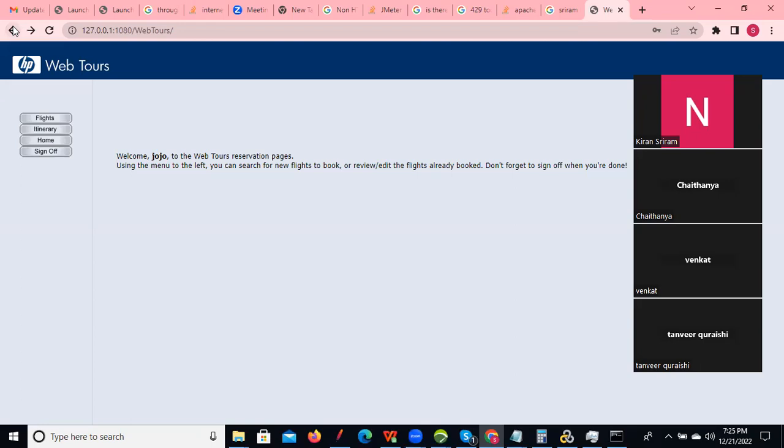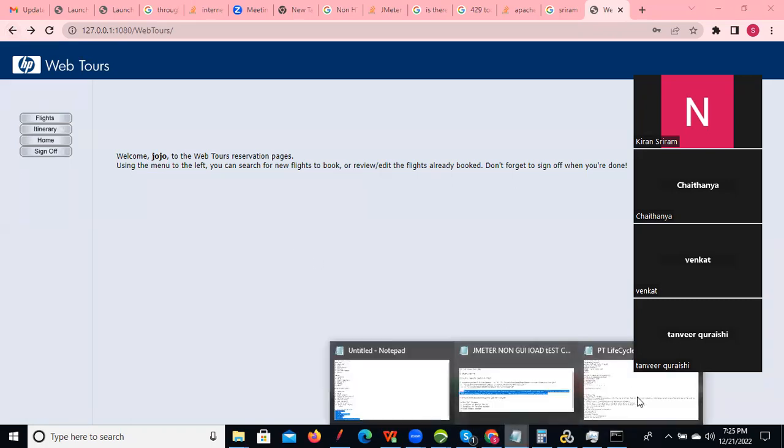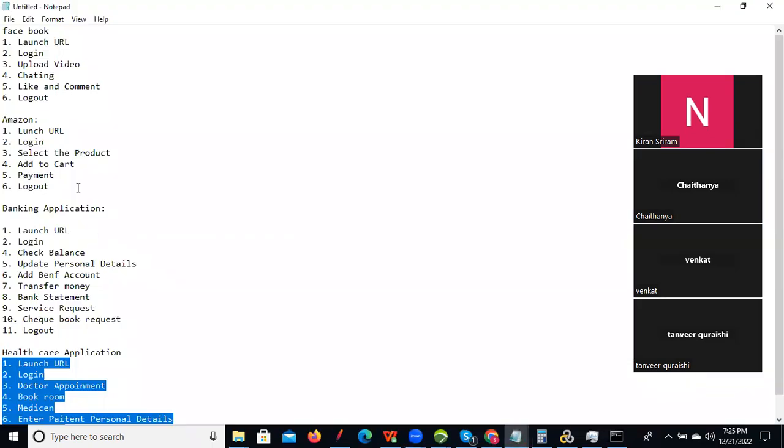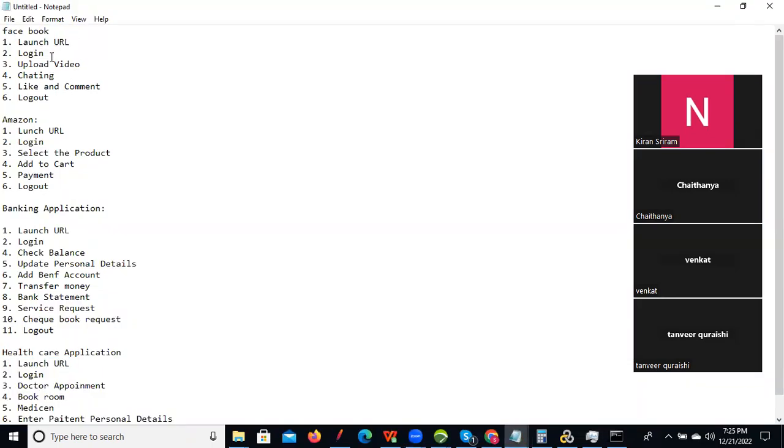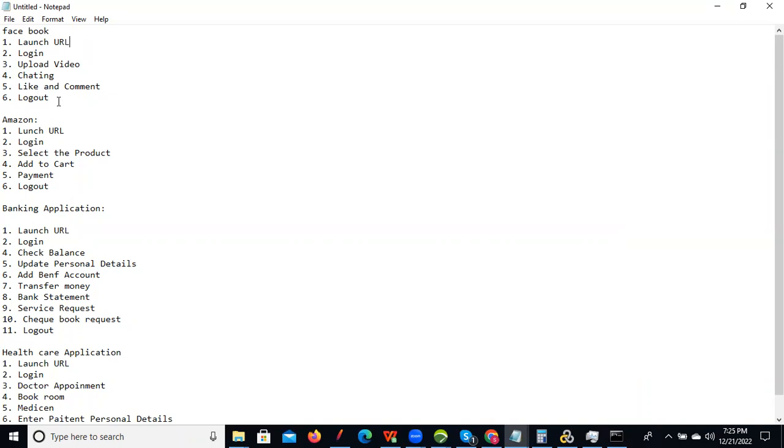First, you should understand the business flow. Okay, this is my business flow, so I want to do these steps, keeping them in your mind. Otherwise, you need to write the steps down like this. For example, for any business flow, you need to write like this. And this is a very small one, with 6 transactions.